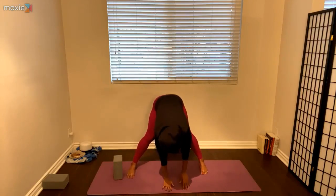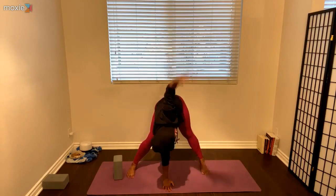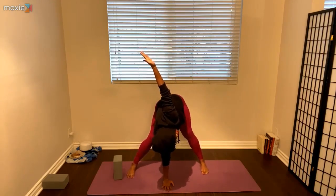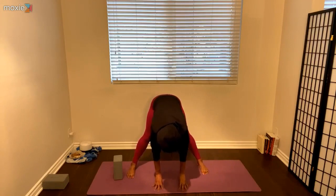Inhale, replace the left hand with the right. Exhaling, twisting our left hand up into the sky. It's a little morning singing for you. Excellent. Bring that hand back on the mat.